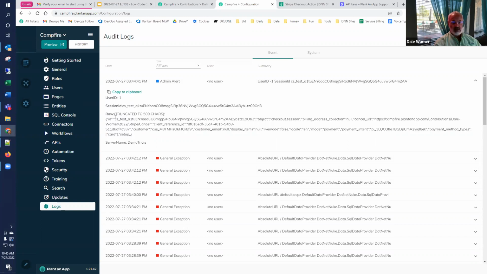And it gave us a raw, and in this particular mechanism, it limits it to 500 characters, so we don't see the full thing, but it shows that it's a checkout session, and the URL, the cancel URL, the customer that got created. This is interesting. We can actually look this up, so we'll copy that. The email, and it has all the payment details as part of that content.